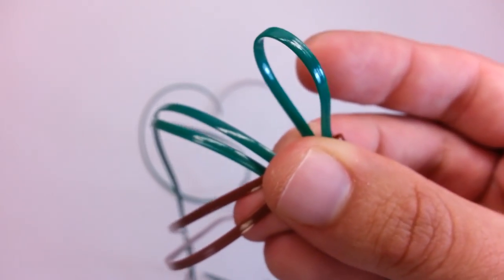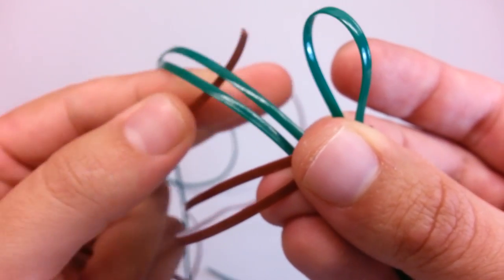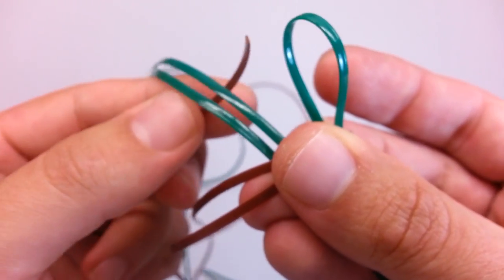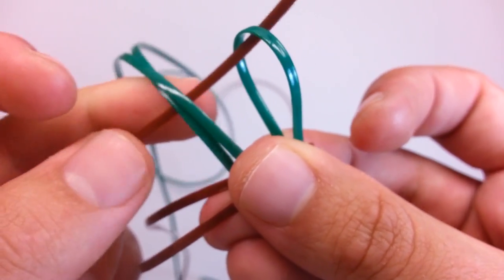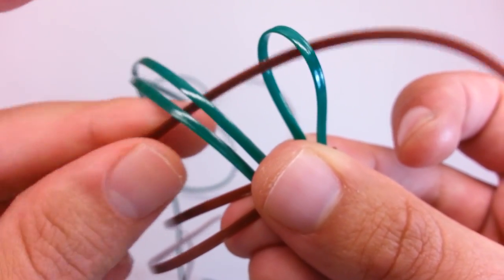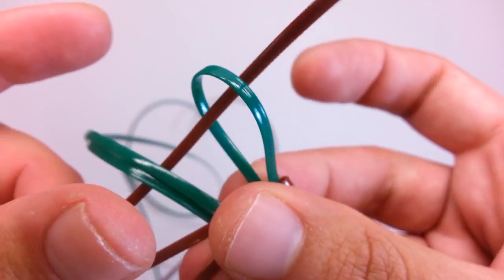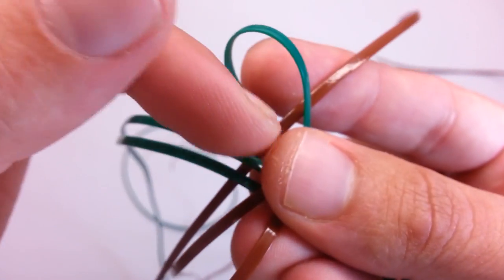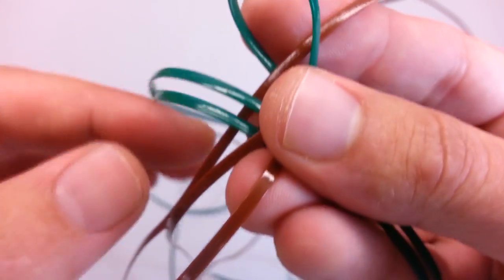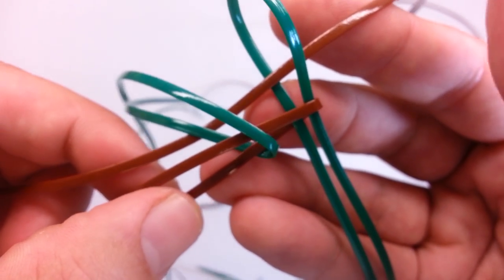So how do we do it? Basically, you take one side of a brown string, you put this through, under the greens. Make sure it's under the greens, and then you go inside the mouth of this green Pac-Man, like that. And then make sure it's like that, find the center of a string around here. This will be the center of a string, okay? So make sure it's like that, okay? So everything is like that.